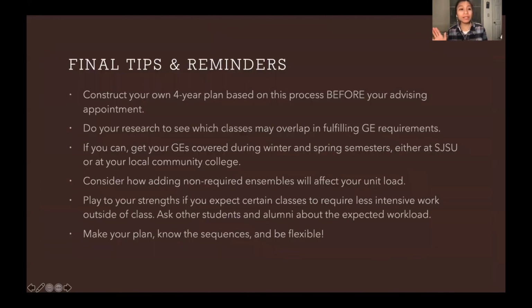So we'll leave you with some final tips and reminders. Construct your own 4-year plan based on this process before your advising appointment. If you're familiar with all of the sequences and when they occur, your advising appointment will go so much faster and so much smoother. Again, do your research to see which classes may overlap in fulfilling your GE requirements, and if you can, get your GEs covered during the winter and summer semesters, either at San Jose State or your local community college. Another thing, consider how adding non-required ensembles will affect your unit load.